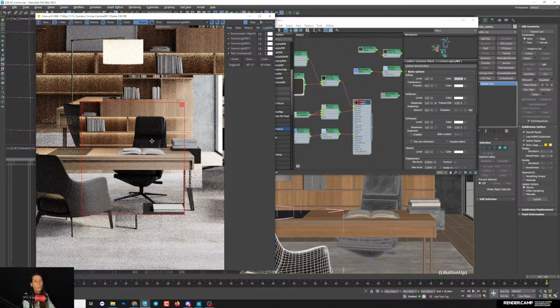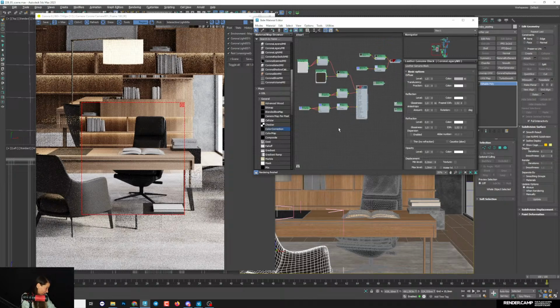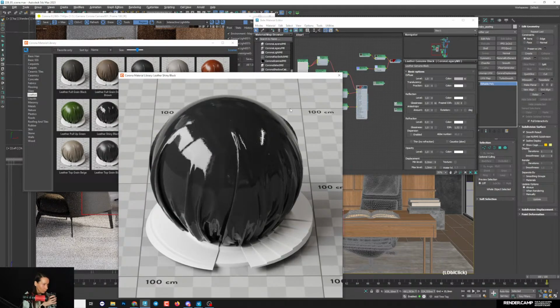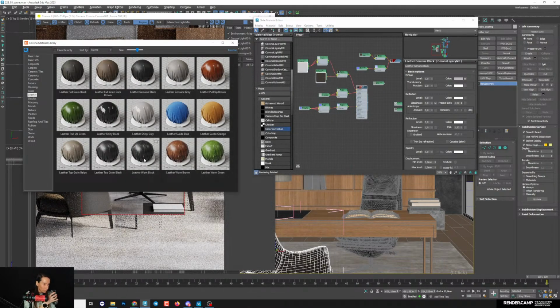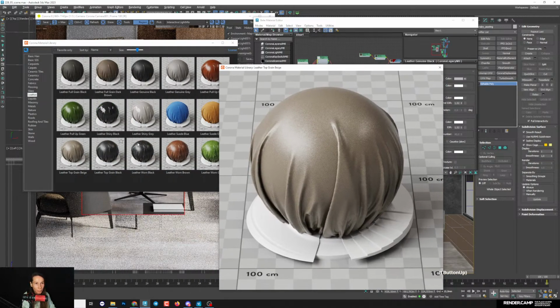And for this one we need more glossy leather. So the color should be more or less brown, more warm and more glossy. So let's search in the library. Do we have? Well, this one is extremely shiny. But I think something from the bottom materials, because this one is too shiny.